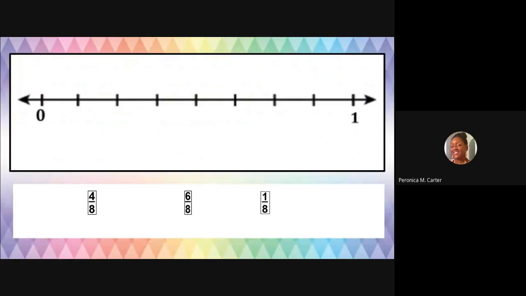We already know something about 4/8. We learned that before. What is the thing that you're familiar with 4/8? That's correct. 4 is half of 8. So that means that the 4/8 is equal to 1/2. So this fraction should be somewhere in the middle. Let's see where it lands. It's right in the middle of this number line. And we counted each section: 1/8, 2/8, 3/8, 4/8.